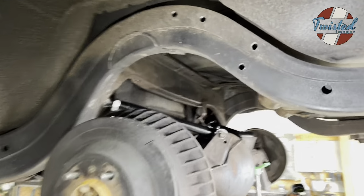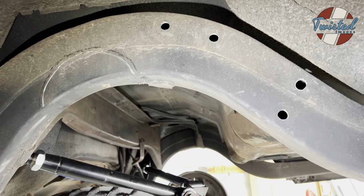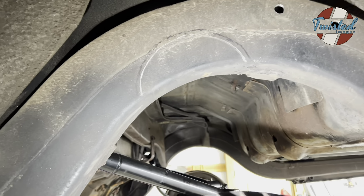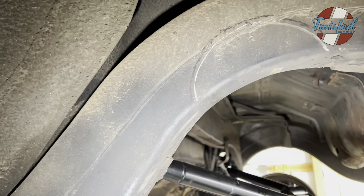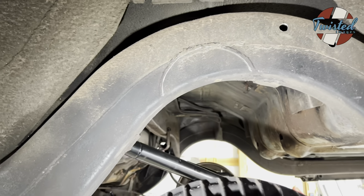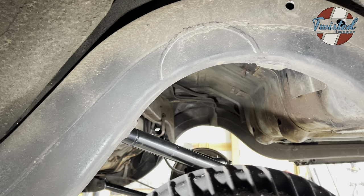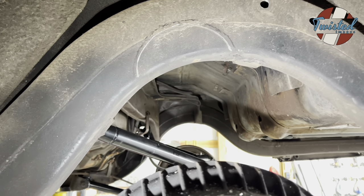All right, with the four holes drilled through the frame completely for the bag bracket, that gives us four holes that line up for the frame notch as well. So I laid the template on there, lined it up with those four holes, and then marked where the notch cutout needs to be. So the silver line here is where the inside of the notch is. And then I just traced around the black about a quarter inch out to account for the thickness of the curved part of the notch. So we're gonna cut that out with a plasma cutter, get the outer layer done first, or the outside of the frame rail, and then we'll transfer that pattern to the inside of the frame rail, and then just do the same thing, and then clean it up with a flap wheel.